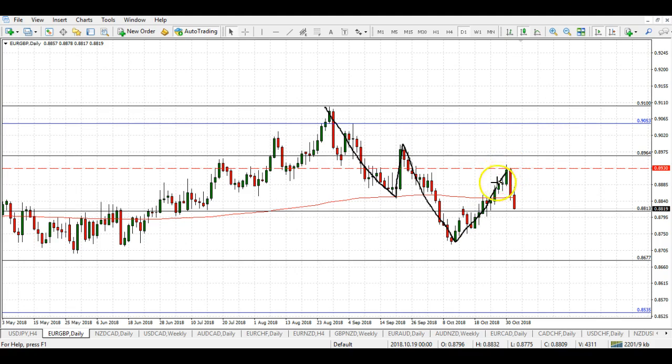Now here's the interesting part. You see this red dotted line. This red dotted line represents the last level of correction, 76.4, if you measure the previous opposite move, right? From the very top to the very bottom. This is the 76.4, and look at this beautiful reaction here. That spike suggests that this is indeed the end of the counter correction.